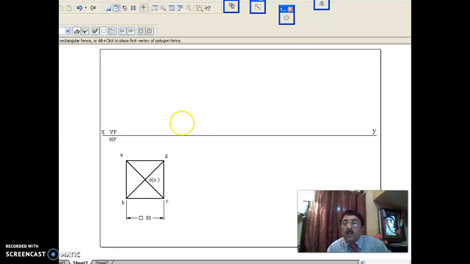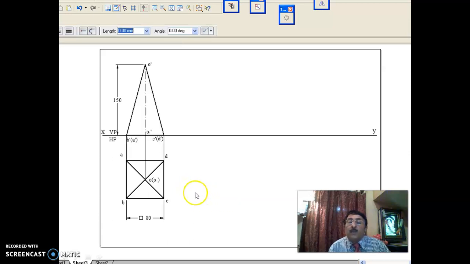Now, we start the square pyramid from the top view. Now, as you are aware, this problem has been done to a scale of 1:2, so that this 80 will become, actually, when you write it, 40 mm. This has been done to a scale of 1:2. Now, I have written the top view ABCD, which are the base edges, and I have written OA, OB, OC and OD. They are the slant edges, totally amounting to 8 edges.